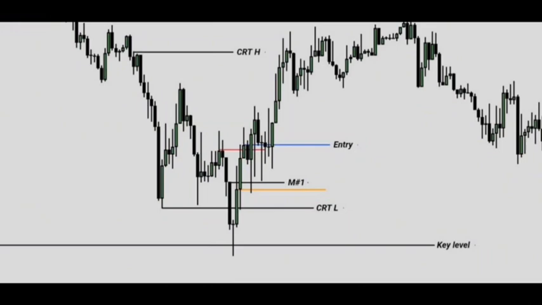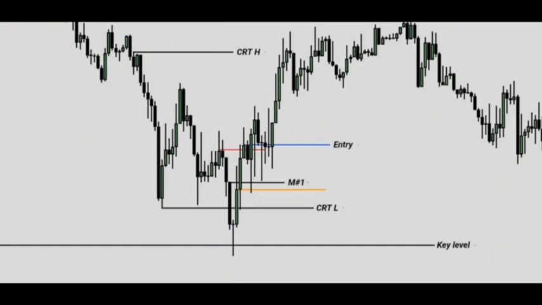But if you want to enter on the candle 3, this is the criteria you should follow. Number 1, you want to wait for a change in state of delivery. The red line there is where our change in state of delivery happened. As you can see, price went up and closed above that series of down candles, which gives us our change in state of delivery. Now, what do we want to do at this point? We want to wait for price to pull back. We want to use open, high, low, and close in this case. So when the next 4-hour candle opens, which will be our distribution candle, we want to wait for that candle to pull back into a key level.